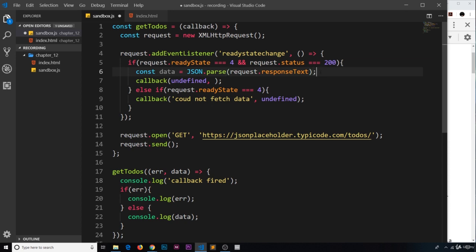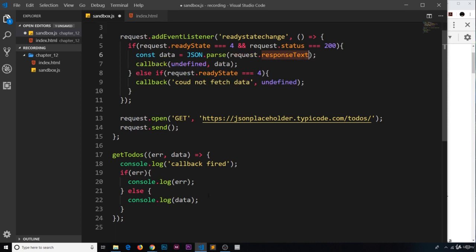And now over here, we're going to get an array of JavaScript objects because this takes the response text, the JSON string, and it parses it into JavaScript objects. So now I'm going to pass this through down here as an argument instead of the response text directly. So now when we log it down here, it should actually be JavaScript objects, an array of them.